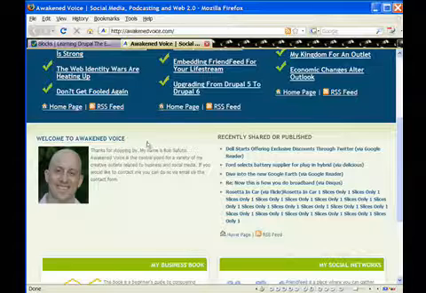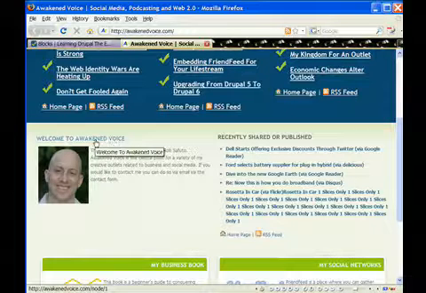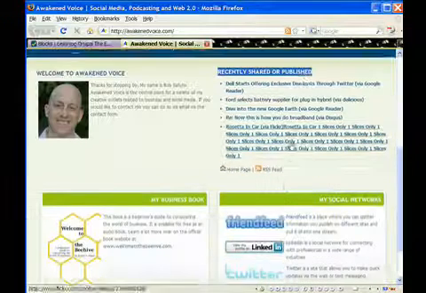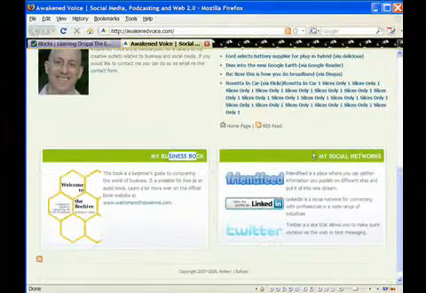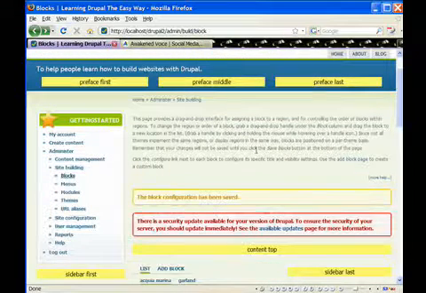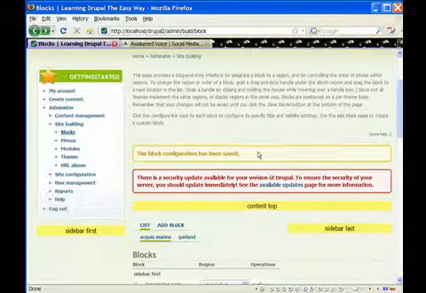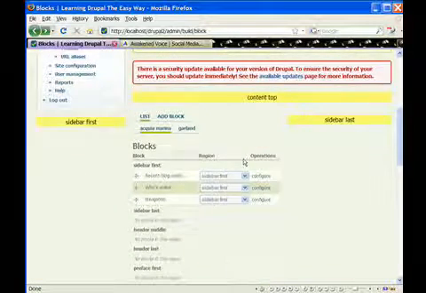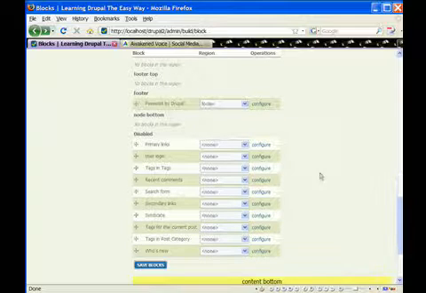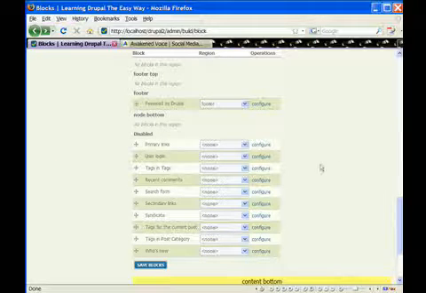And you'll see the difference between the node and the block is I could click through to the node, but the block, you can't click through on the title. And these are blocks as well. And how the blocks look once you've added them also depends on the theme that you're using at a particular time.